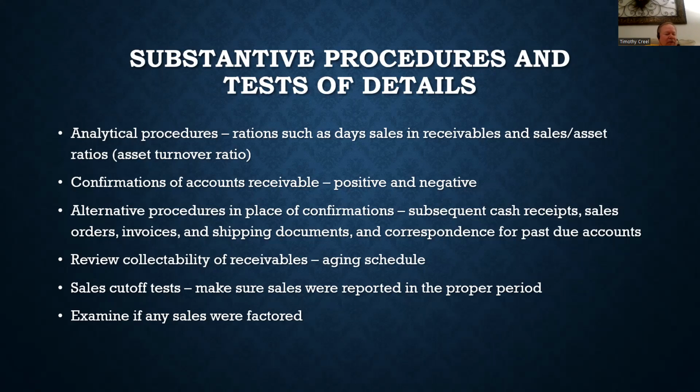They just factor their receivables. So one of the things you would want to gather as an auditor is whether they have factored any of their accounts receivable, because it would change the way that they're shown on the books. They would not be shown in the same way as if they were active accounts receivable. And so this is one thing that you'd want to examine. You'd want to inquire of the company, and you'd want to make sure if some are factored that they're handled and shown properly in the financial statements.